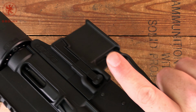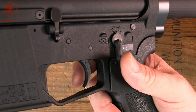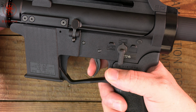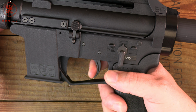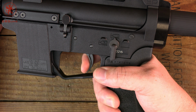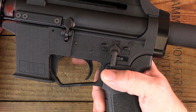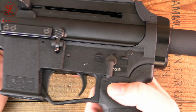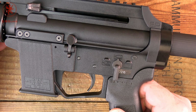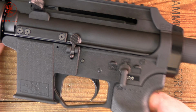That trigger, by the way, we'll show clear, feels pretty nice. The shoe of it is broad with a slight raise in the middle, but it's very comfortable. A little bit creep and break, feels like an AR trigger. Very authoritative reset that takes you right back to the wall. So this should be a fun one to shoot. And as I said, it's AR pattern and adjustable. It is a steel trigger group. They used to be polymer in the Gen 1s. That was one of the upgrades that they made per people's requests.